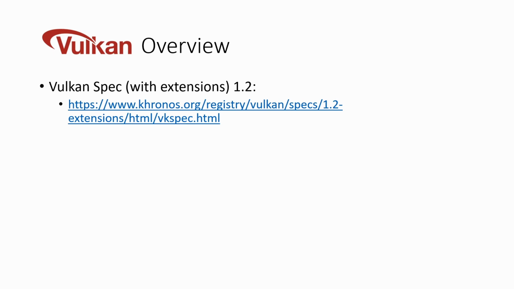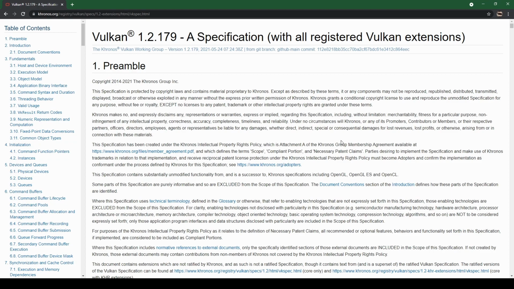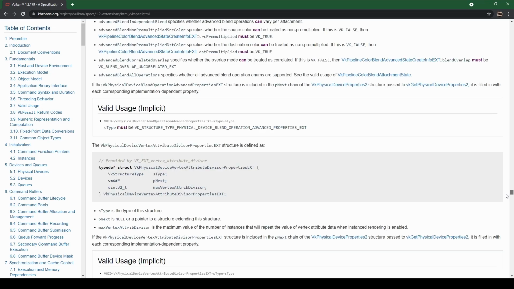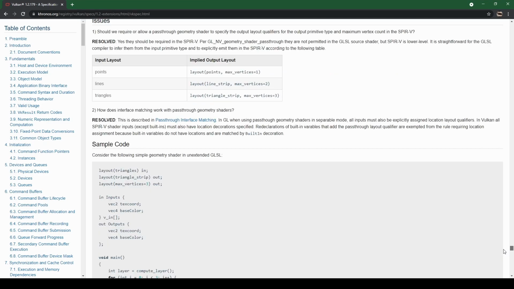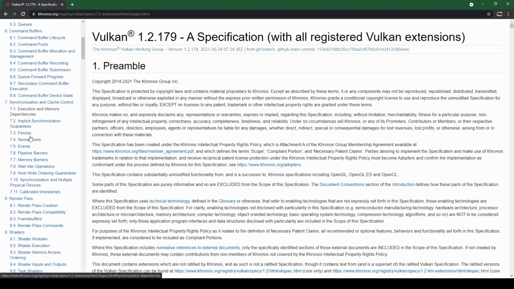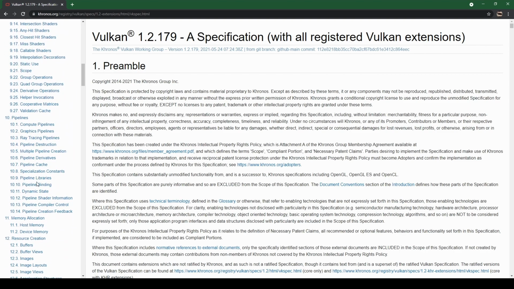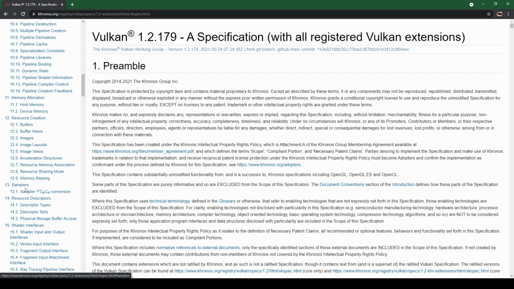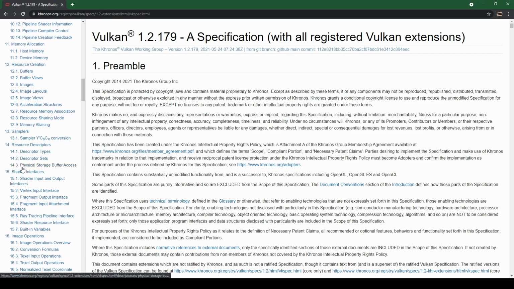So the Vulkan spec is a, and I will actually put some footage. Okay, so the Vulkan spec, as you can see, is quite a long document, and I'm not exaggerating here. There is a lot of information in here, but you cannot successfully work with Vulkan without at least reading, I would say, most of this. I'm not saying you have to stop and read the entire thing, but it would behoove you to at least read through the first probably 9 or 10 sections at a minimum. Probably all the way up until, I don't know, section 14 or so.